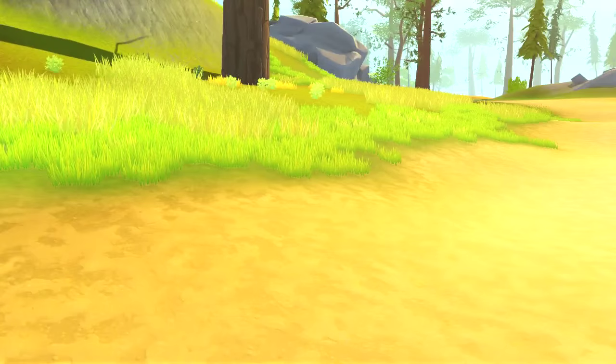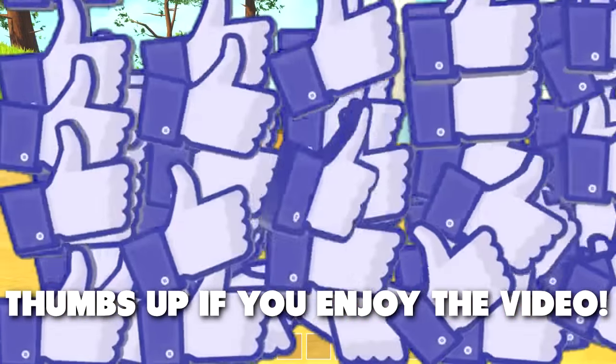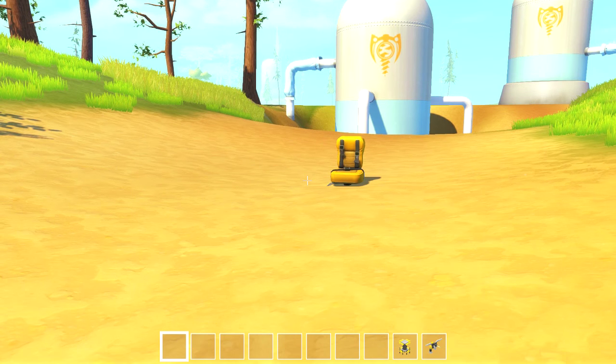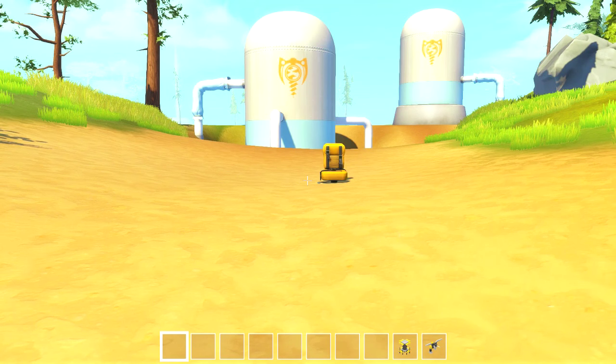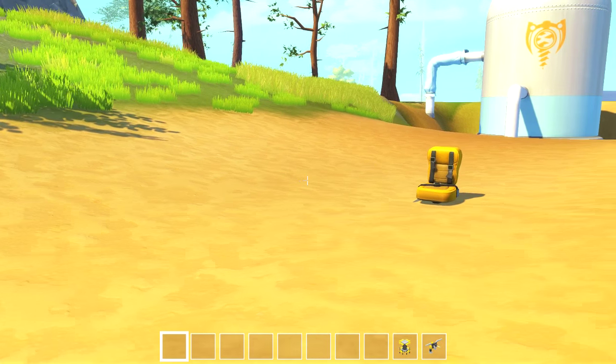So today we're going to be building pretty much the same motorbike that I built in my video from a couple weeks ago, except we're going to be going really slowly. We're going to be showing the entire process, so that you guys can basically build along with us and hopefully build your very own swag cycle that you can drive around in your own worlds.